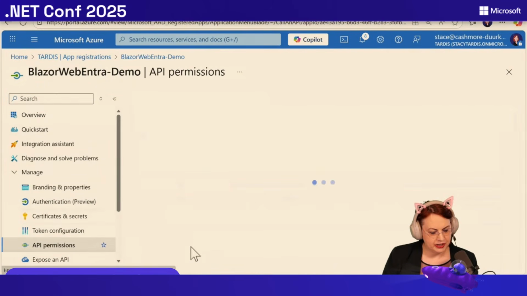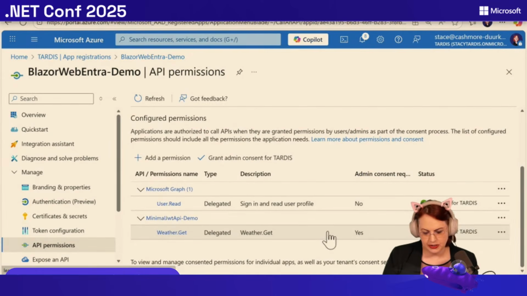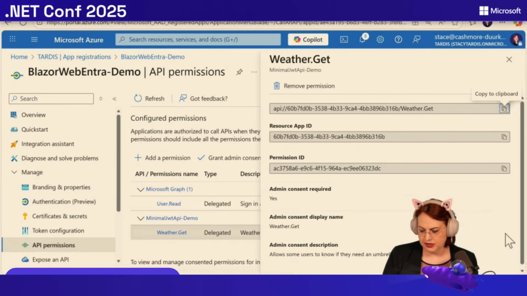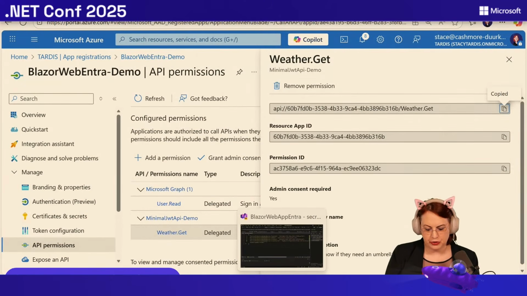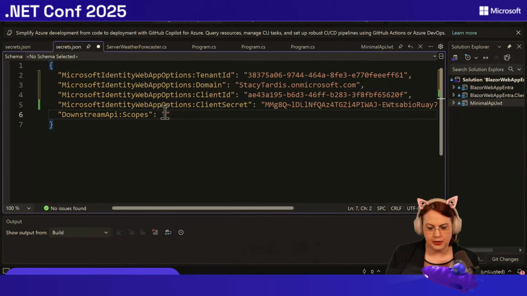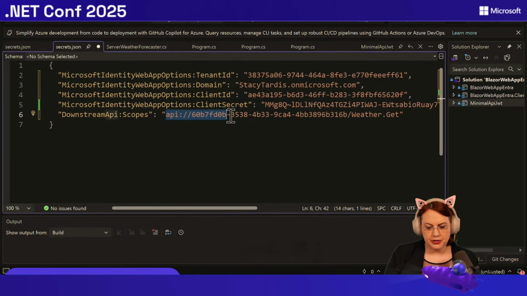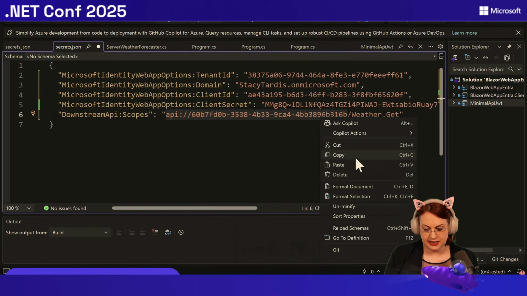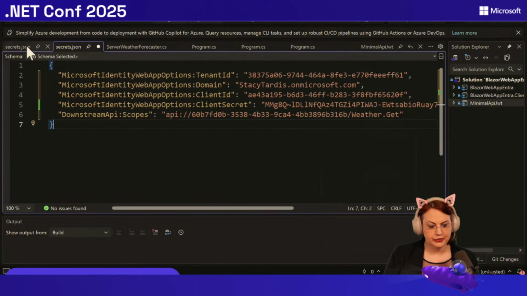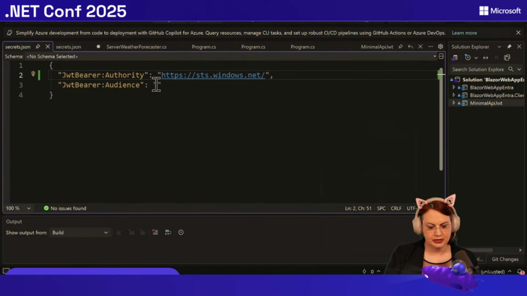But now we can come into our API permissions. We can come into here, and we need this permission here. This is our scope that we want to set inside of our application. And then just to make it easy, this is the audience for our second.